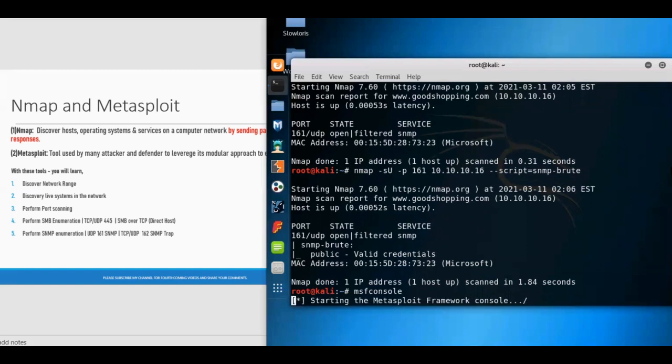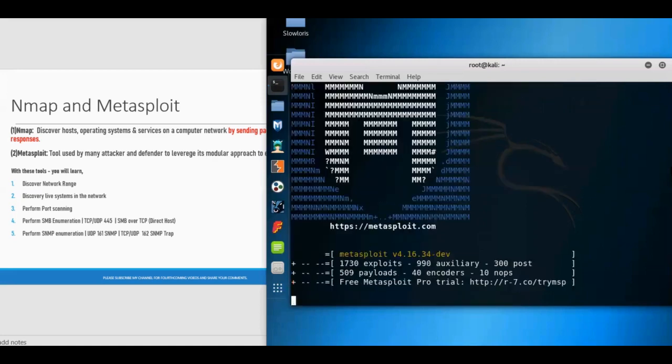Here again we are going to use one auxiliary, this time the SNMP auxiliary. Ready? So use auxiliary/scanner/snmp/snmp_login.